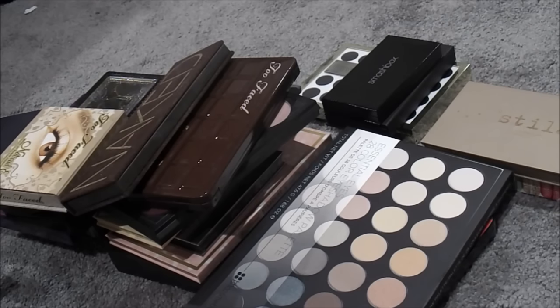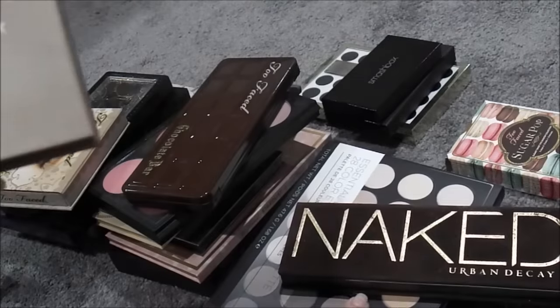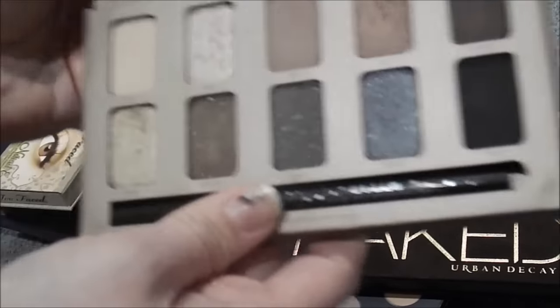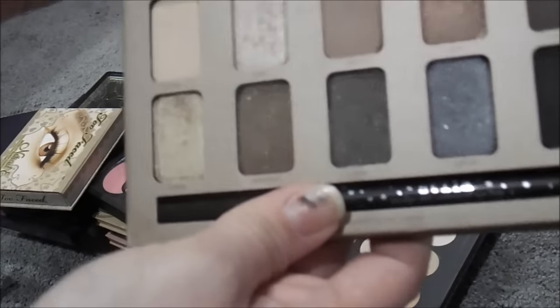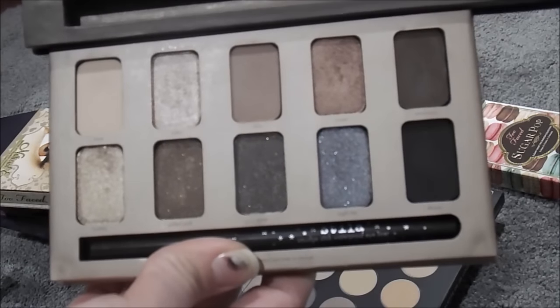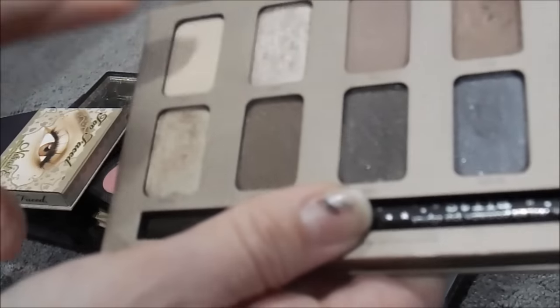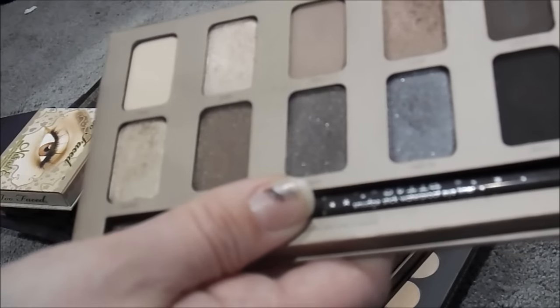And next is the Stila palette in the light. They were discontinuing these, and this is what I have to compare it to, the Naked one too, because they do look kind of similar, and I don't want to keep the Stila just for Kitten. They're not totally similar in tone, but you kind of get the idea that you don't need both. But I'm going to think on this one because I do want someone else to get more use out of it. I mean, Kitten's gorgeous.